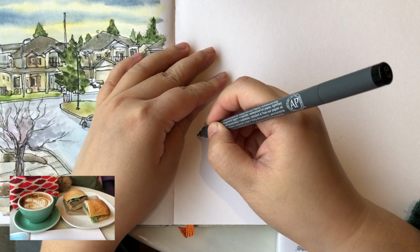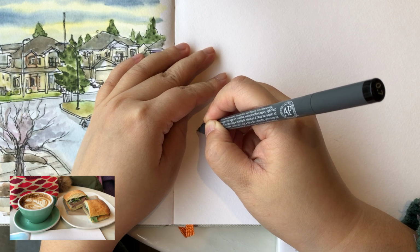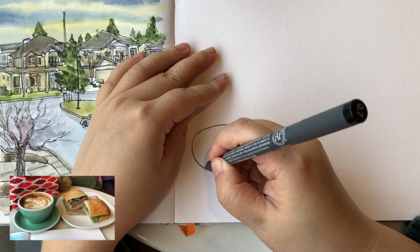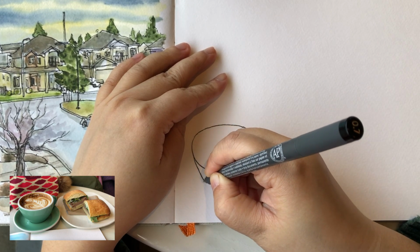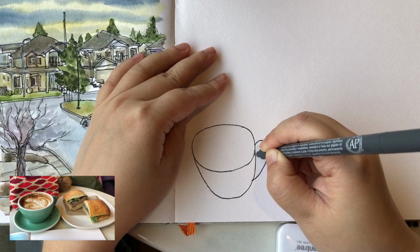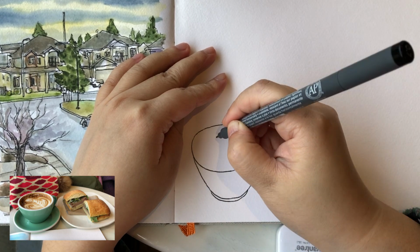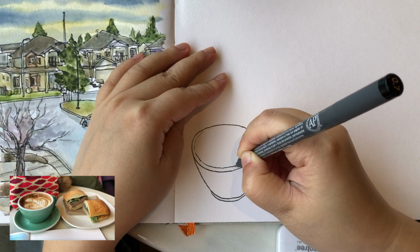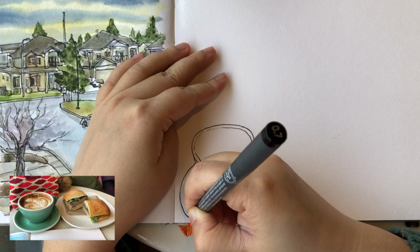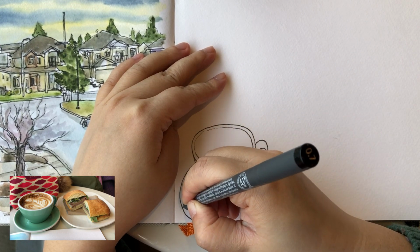So I'm going to spend about 10 minutes to draw and paint my cup of coffee and the sandwich before they get cold. So I'm starting with the ellipse shape of the cup's opening, the round body shape, and the handle. Drawing the base of the cup and using very loose lines to show the soft rim of the cup, the outline of the little dish underneath.